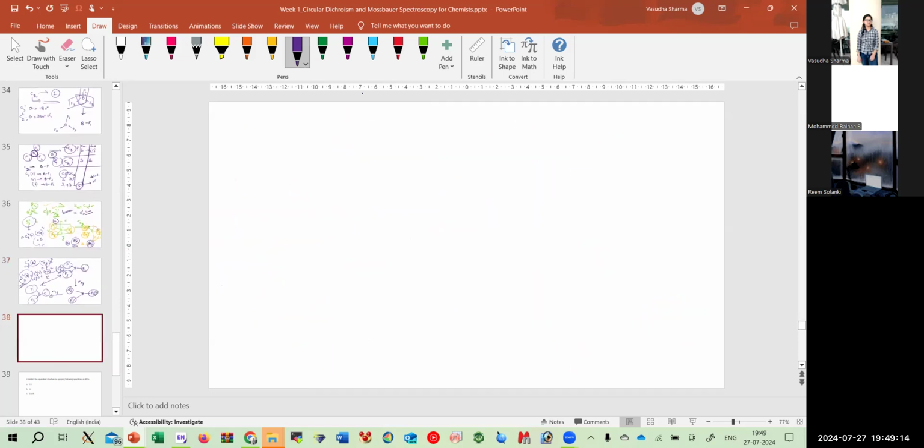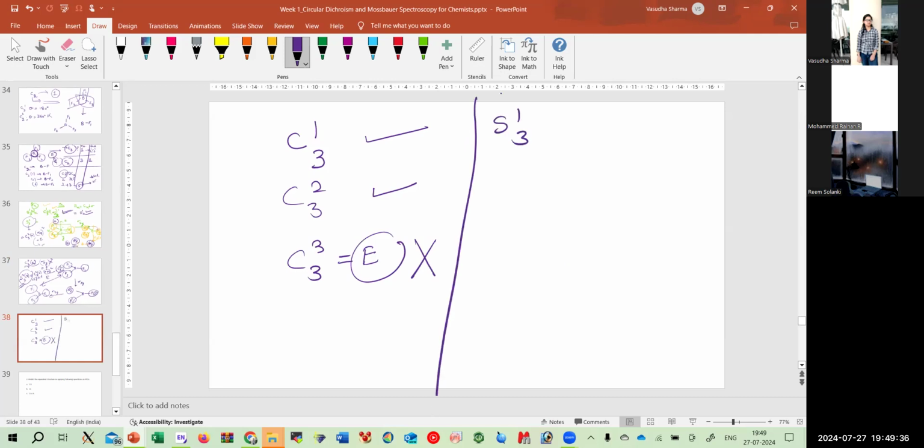See, what I said is, if I was talking about the C3 operation, so when I was doing C31, this was an individual operation. C32 was an individual operation. C33 was equal to something else. So this can't be a proper axis. That was clear, right? Now, consider the S31. S31 is C31 and sigma, both are existing. So this is an individual operation. S32 is becoming C32 and E. Sigma square is E. So this becomes C32. This has changed. This is no more improper. So this can't be counted.